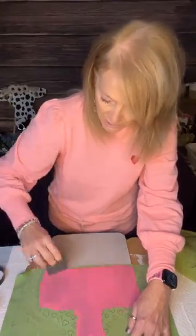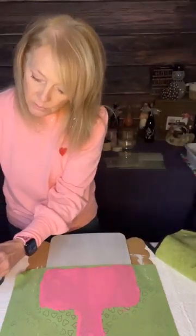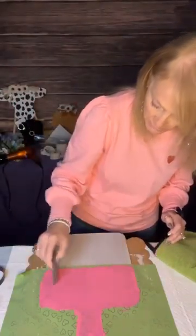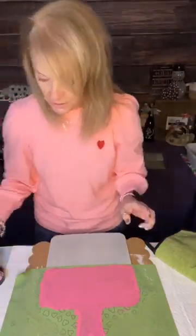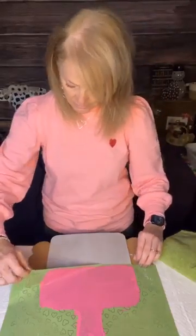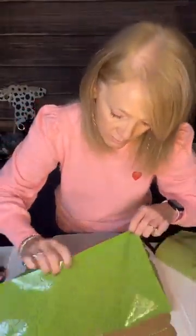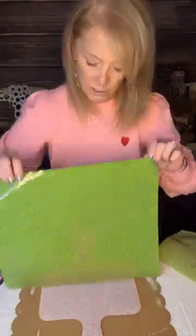All right, so now I'm just going to go back over it real light and get all the lines out where the squeegee went on the stencil, the little lines. So I'm just going to get those off. And then I'm going to pull it up a little bit, make sure I didn't miss anything, and if I did, I can lay it back down. Oh my goodness, this is adorable. Okay, that looks good.